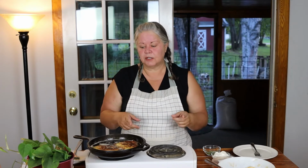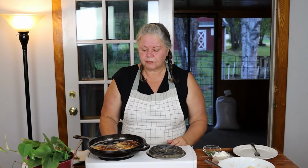And in researching for this recipe, I learned that authentic German potato pancakes are served in Germany sometimes with powdered sugar and like a fruit compote. So I'm a little excited to try them that way one day soon.